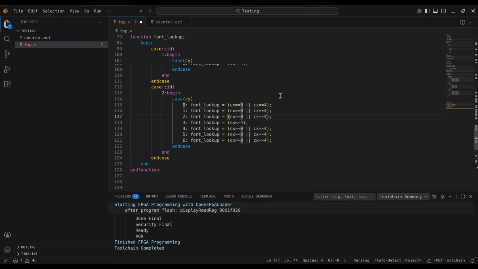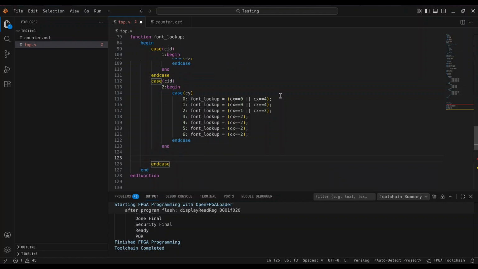Now we are going to narrow that a little bit, like CX with index of 1 and 3. And now to all of the rest I'm going to pass number 2, because this is going to be a middle line. Alright, now before AND case and after last AND we are going to set default value for font lookup 0, which means turn off.